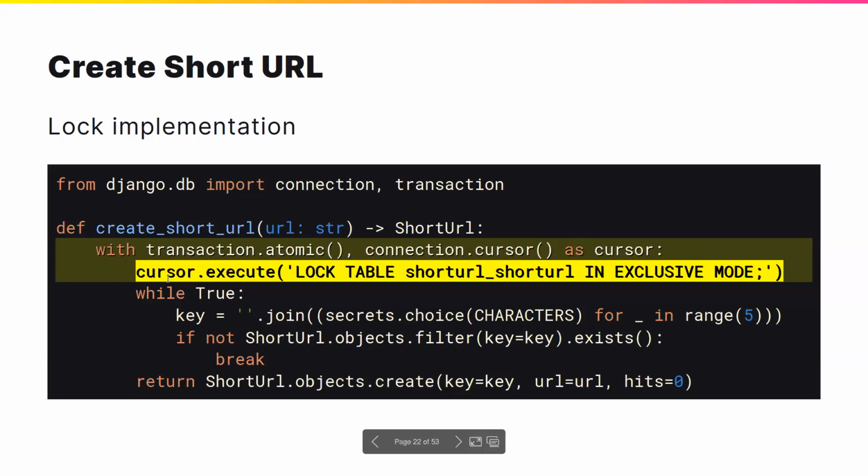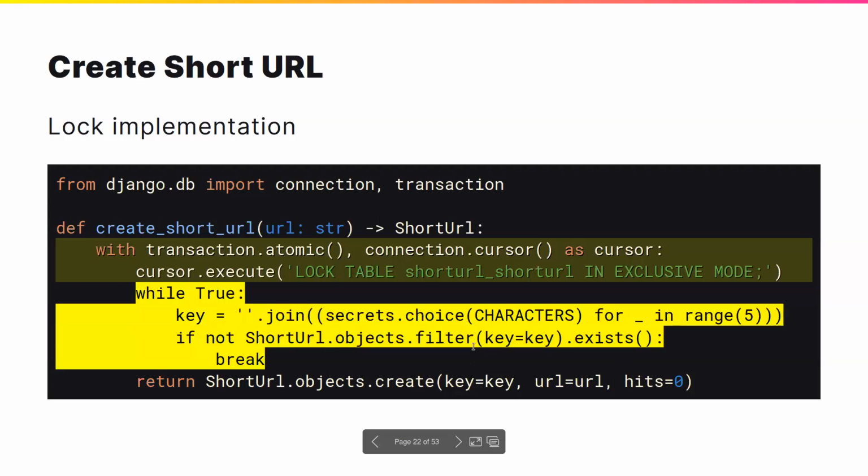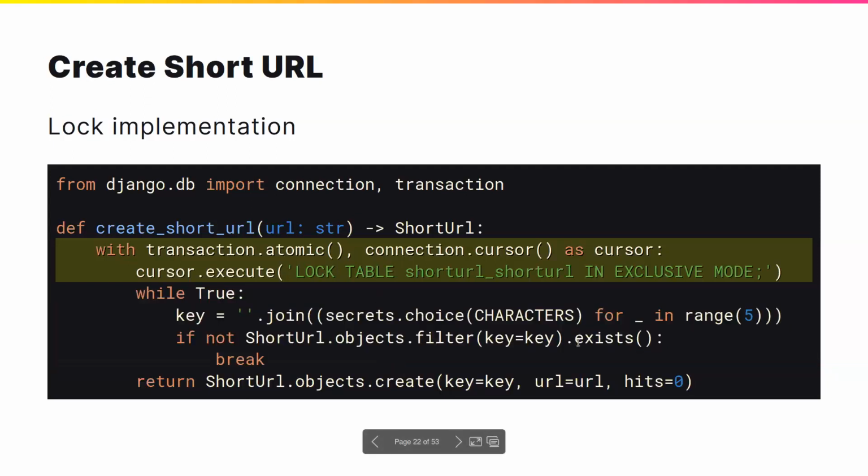So once we obtain a lock on the table, we can be sure that no one else is executing this piece of code at the same time. So by doing that, we know that no other process can go between the time of check and the time of use.